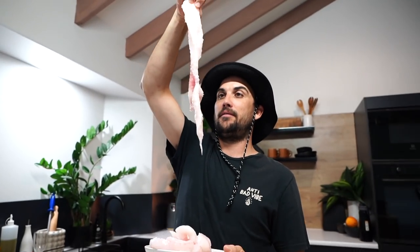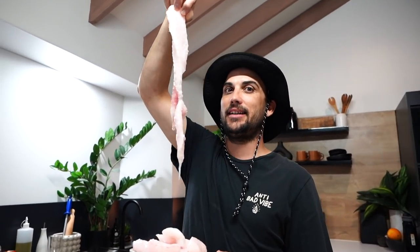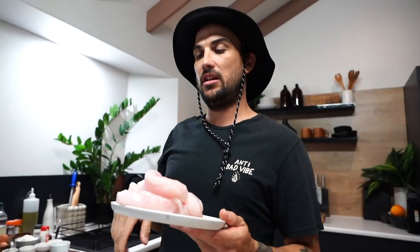What are you thinking? You're thinking, that's not bites, Blake. That's long. We're going to cut it into little bites, all right? It's going to be delicious. Then a little bit of tartare sauce.